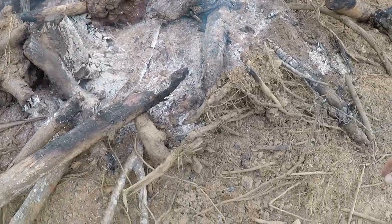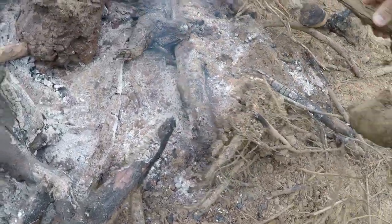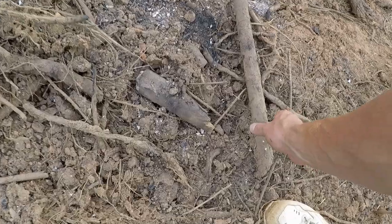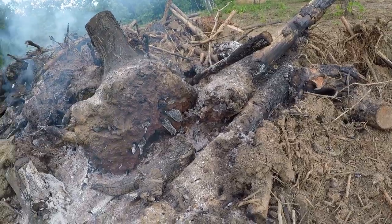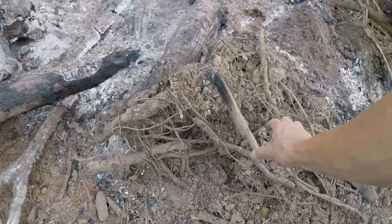This burnt a lot more than I thought it would burn today. I mean, burnt it almost all. Well, not all, about half of it. Easily half of it. So this is what I've been doing all day. I'm gonna throw this big log in there. I gotta put the camera down. It's gonna take a little bit. There's dirt. We literally pulled them right out of the ground and shoved them right here. So this is gonna take a little bit, guys.